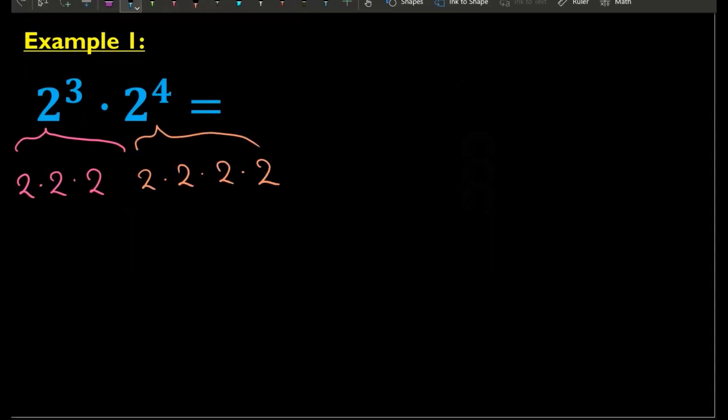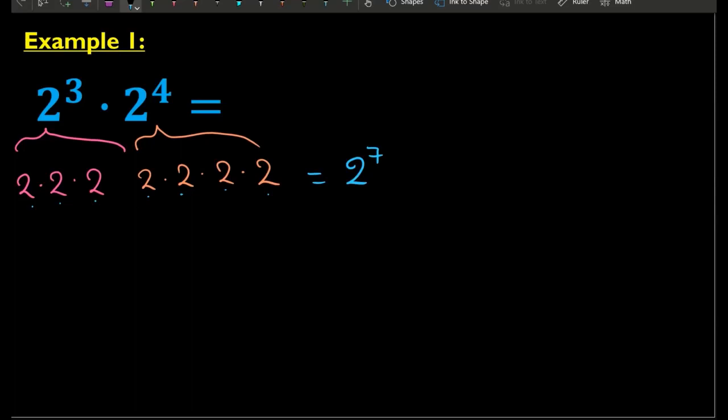Okay, so then if they ask you to evaluate the problem, we're going to multiply them all up. But right now we're learning about the exponential rule, so we're going to simplify the problem by writing it in the shorter form. So the answer is going to be 2 to the 1, 2, 3, 4, 5, 6, 7, 2 to the 7th power. Okay, so that is the long way.